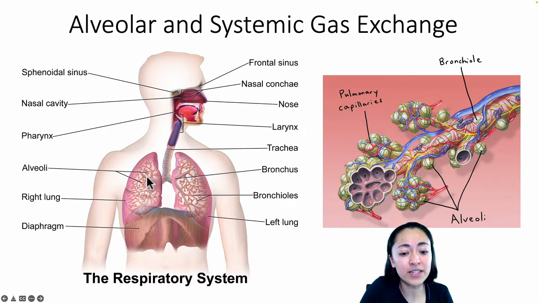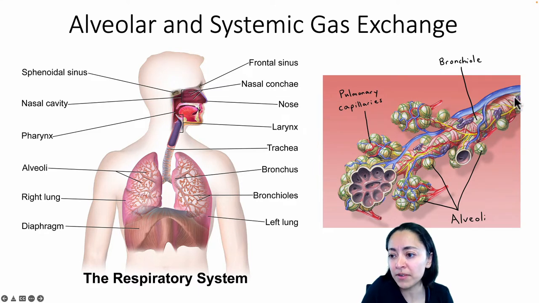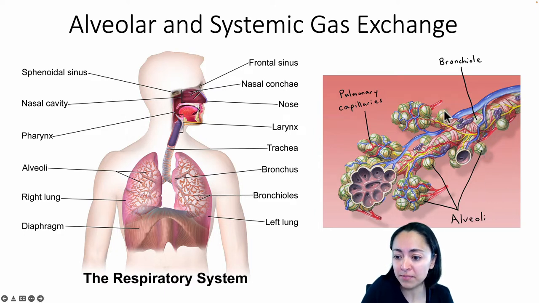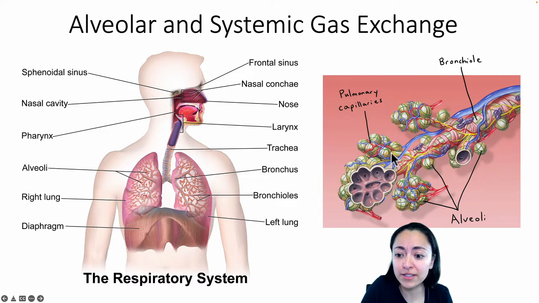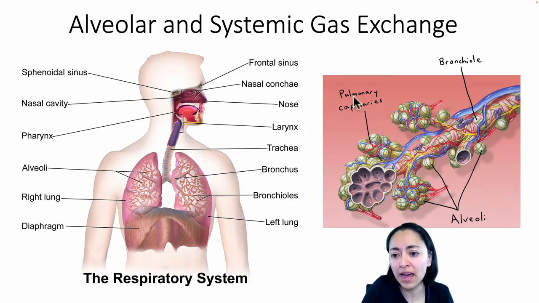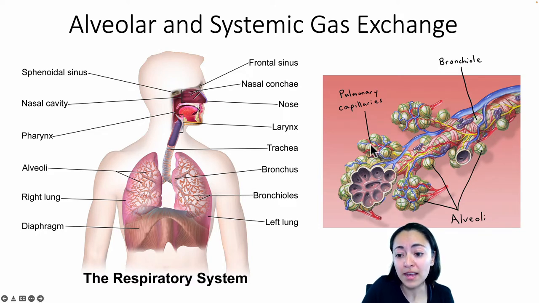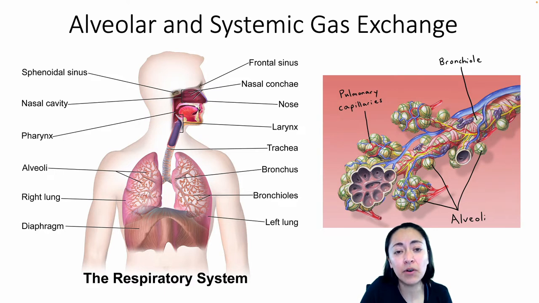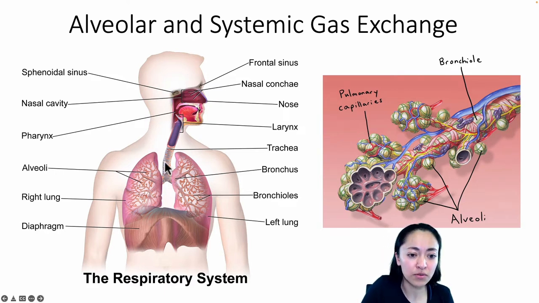The bronchi branch into even smaller air passageways called the bronchioles. The bronchioles eventually lead to tiny little air sacs called the alveoli — that's where alveolar gas exchange occurs. Some alveoli are present along the wall of the bronchioles or alveolar ducts, and others are clustered in large sacs at the end of the bronchioles. Around all the alveoli, we have pulmonary capillaries filled with blood. This is how oxygen leaves the air we breathe in and enters our blood, and where carbon dioxide leaves our blood and enters the alveoli to be exhaled.